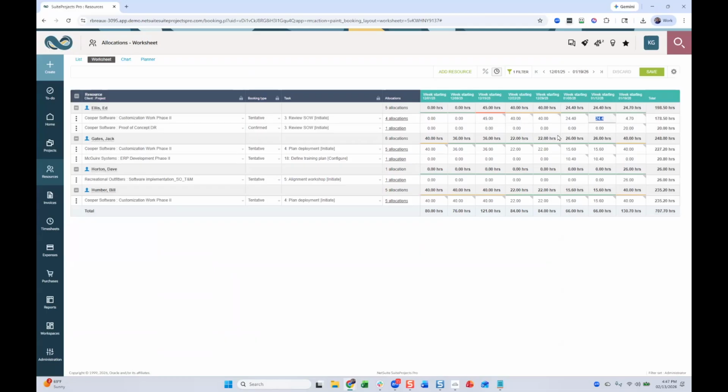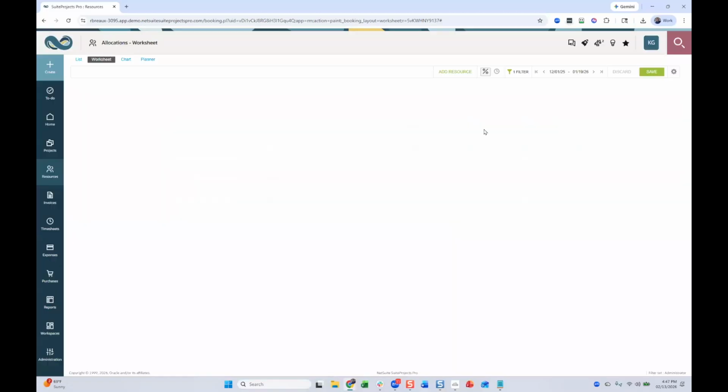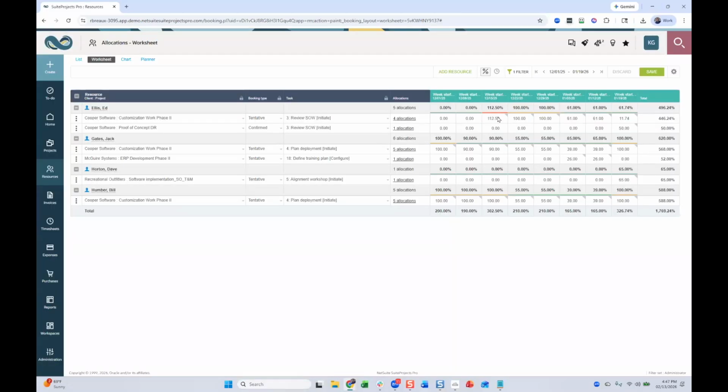Maybe you want to add hours, update hours, and you can do that by project for each resource that shows up in the view. And then once you're done, you can save it. You can also swap between looking at this from an hours perspective to looking at this from a percent perspective. So quickly again, you can see who's underscheduled, overscheduled, or just right.